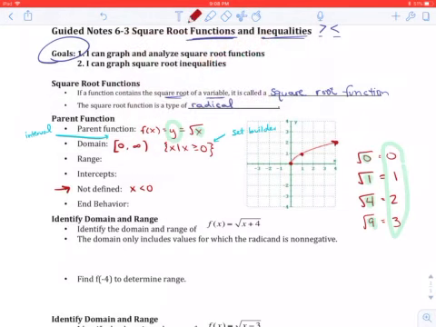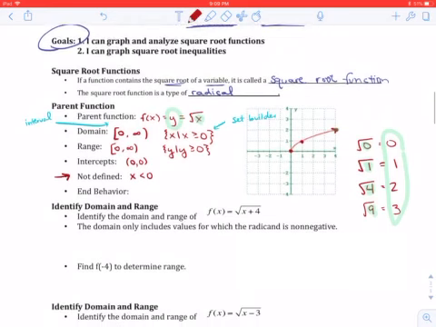The range, notice, is actually the same thing, right? From 0 to infinity. Right, because my y's start at 0 and then go upward. My graph actually keeps going indefinitely in this direction, continuing right and up the whole time. Notice, remember, if I do the range, I call out my y's. That's the only difference here. My intercepts, I only have one. It's actually the origin at 0, 0.